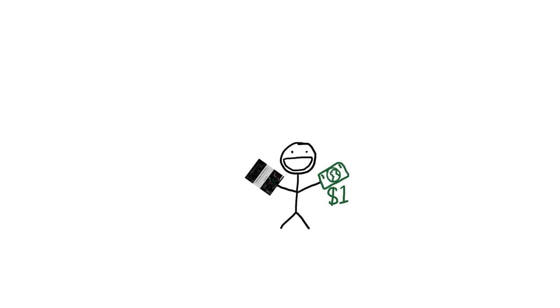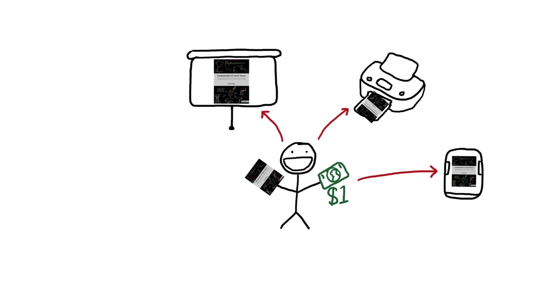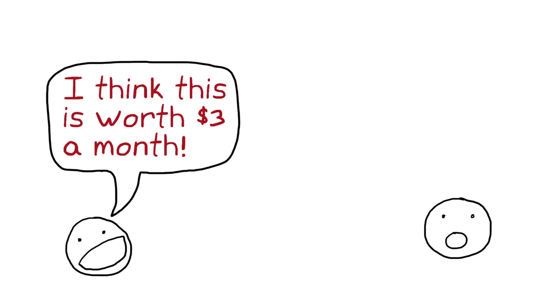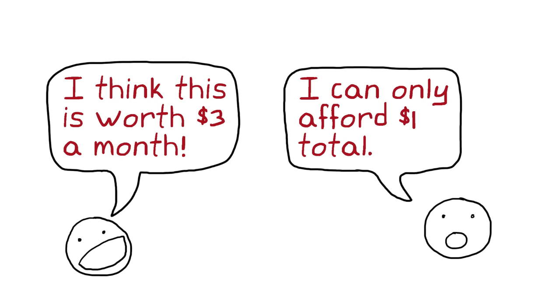And by access, I mean you get to copy the PDF onto your computer. And then since I'm releasing it on a Creative Commons license, you can put it on your e-reader, you can print it out, you can use it in your presentations or lectures, and you can even share it with your friends and fellow students. If you decide you no longer want to support me, you still get to keep and use the book you already have. So theoretically, you could get the book for as little as $1. I think this is a good way of allowing people to decide how much they want to support me, while not excluding people who really want to learn control theory, but just can't afford the book.